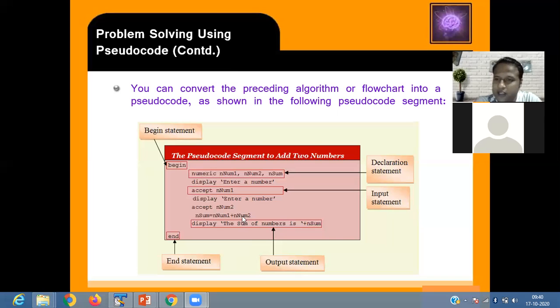This pseudocode is for adding the two numbers. Clear? For adding the two numbers, this pseudocode is used. So I am giving you a task: you have to use this pseudocode and write the pseudocode to subtract the two numbers. Here is the addition, you do it for subtraction.